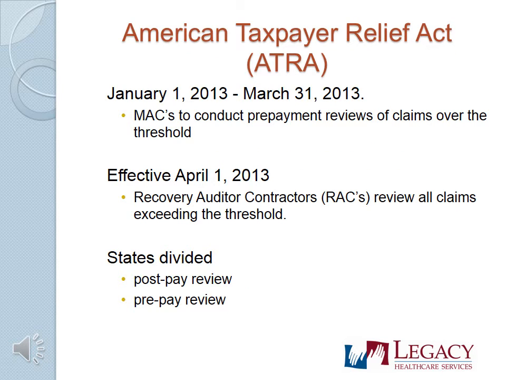The Taxpayer Relief Act, ATRA, mandated the MACs to conduct prepayment reviews of claims over the threshold processed between January 1, 2013 and March 31, 2013. The threshold was set at $3,700 for occupational therapy and $3,700 for physical therapy and speech therapy combined. Effective April 1, 2013, the Recovery Auditor Contractors, or RACs, were to review all claims exceeding the threshold. And this was accomplished by splitting the states up into post-pay review states and prepay review states.